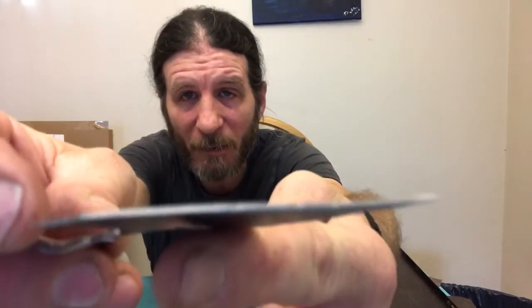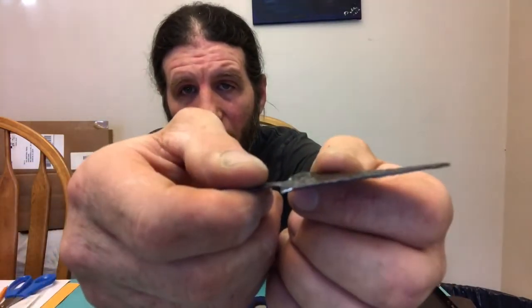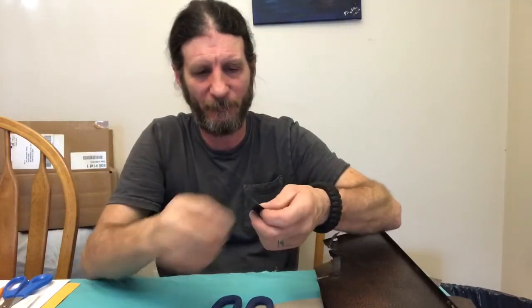Now, it did a pretty good job of sharpening it up. Now, I did not sharpen these up, so it's still pretty dull right on the side right here. But this one did sharpen up a little bit. The point is very sharp. I had to watch out for the point, because the point is the penetration part of it.